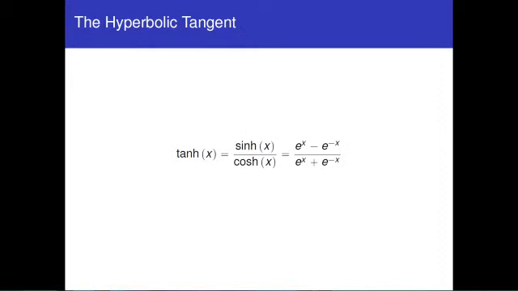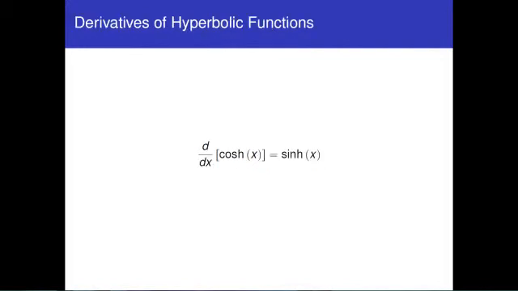So what about the hyperbolic tangent? Well, in a similar fashion to the trigonometric definitions, the hyperbolic tangent is just the ratio of the hyperbolic sine to the hyperbolic cosine. So just the sine argument in the numerator up here over the cosine argument in the denominator down here. Of course, the two 2's will cancel when we divide one by the other. So this is the resulting expression. Let's go ahead and talk about derivatives now. It turns out that the derivative of the hyperbolic cosine of x is equal to the hyperbolic sine of x, and we should probably try to prove that. So let's go ahead and prove it.